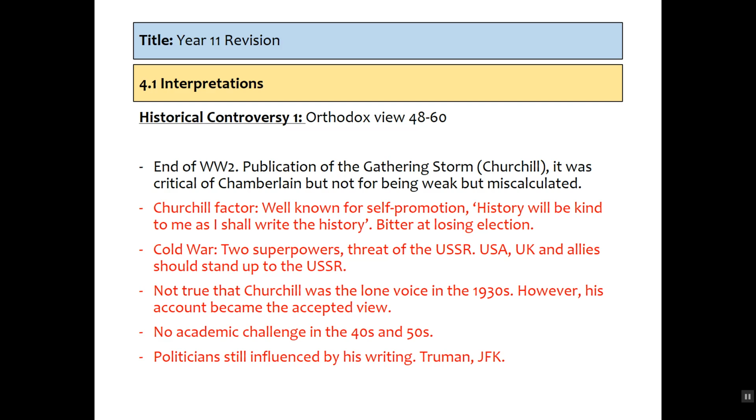It's supported by a number of historians such as John Charmley, and it's a really standard view of appeasement, that appeasement was a mistake, a misjudgment, a miscalculation. Even if it had good motives, to give us enough time to prepare and avoid war, we just made a mistake, a very grave mistake.